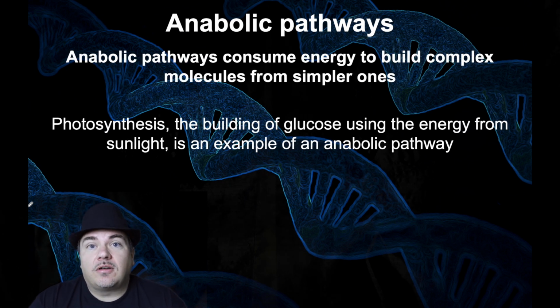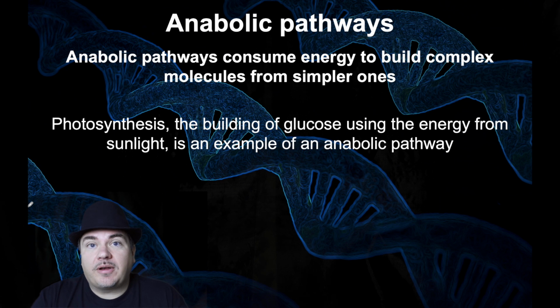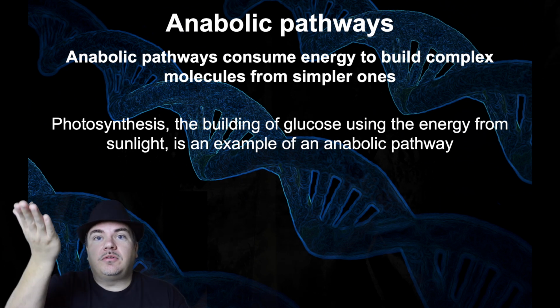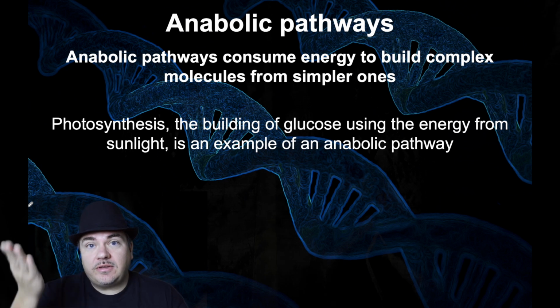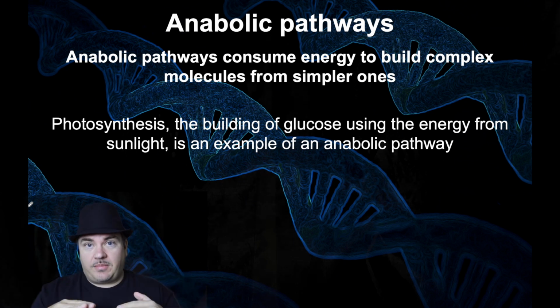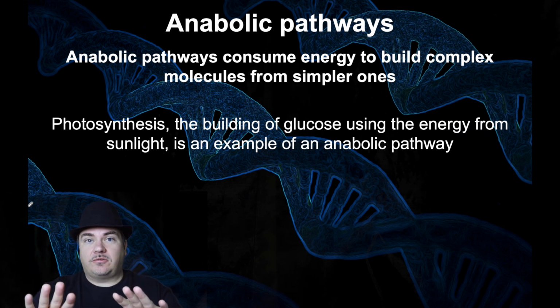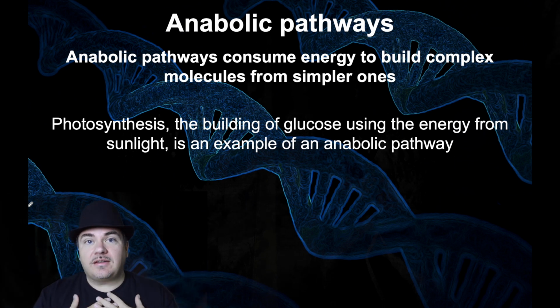The other type of reaction is called an anabolic reaction, which is the opposite of a catabolic. An anabolic reaction is where you take small molecules and build them up into bigger molecules. For example, you take carbon dioxide that only has 1 carbon and build it up into glucose that has 6 carbons. Since you're building it up, that's an anabolic reaction, and since you're building something up, it's also going to take in energy. So, catabolic reactions break down molecules into smaller molecules and release energy. Anabolic reactions build up molecules into bigger molecules and consume or take in energy.